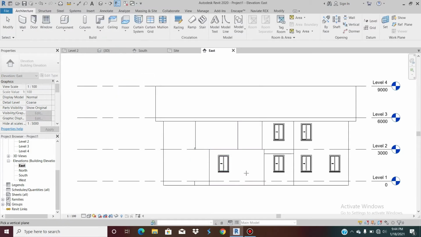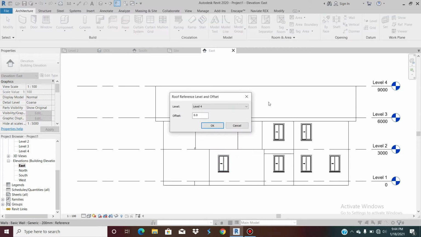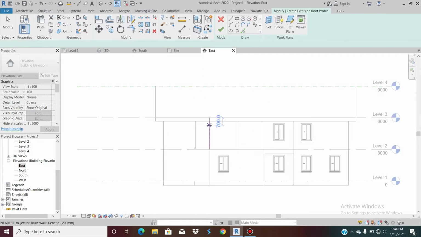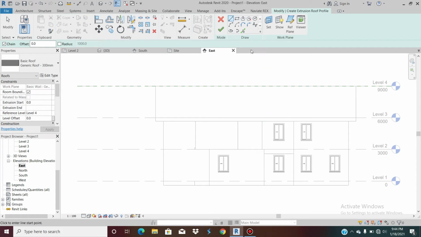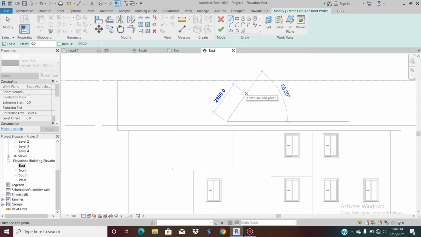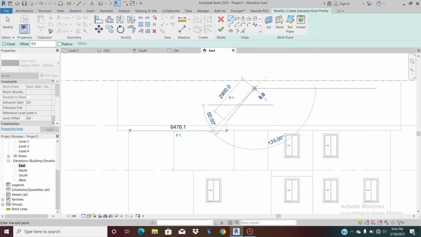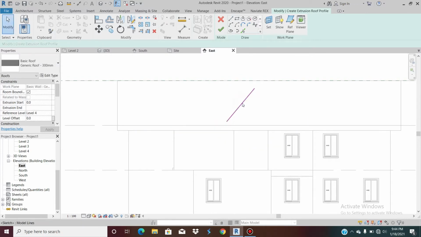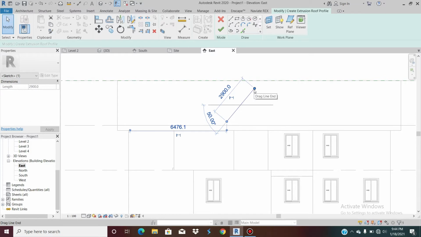Select plane. You can select any plane that is looking at this position. Now where should I put this? Let's put it somewhere here. You can draw it the way you want, but I don't really like this way.